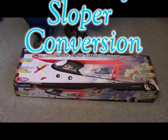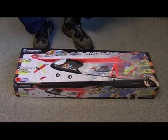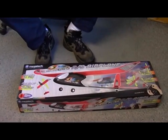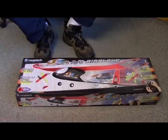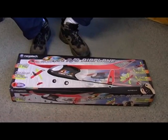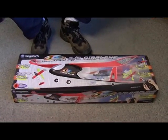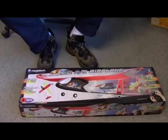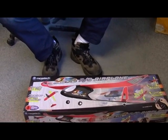Okay, well, I was in Radio Shack the other day and I saw this little plane marked down, closeout special today only, maybe still today. I always wanted to get one of these and convert it into a sloper because my first love is slope flying, even though I do gliders and power and a little bit of helicopter. But first, we're going to fly it just to see how well it flies.